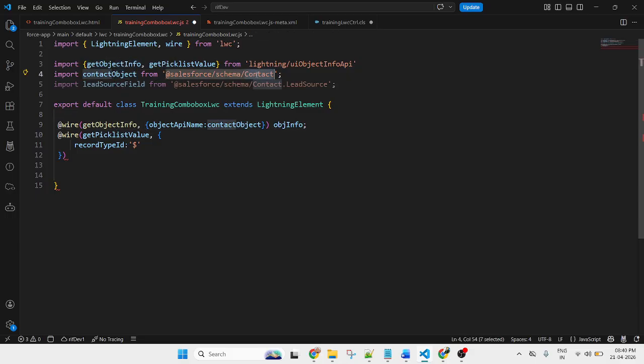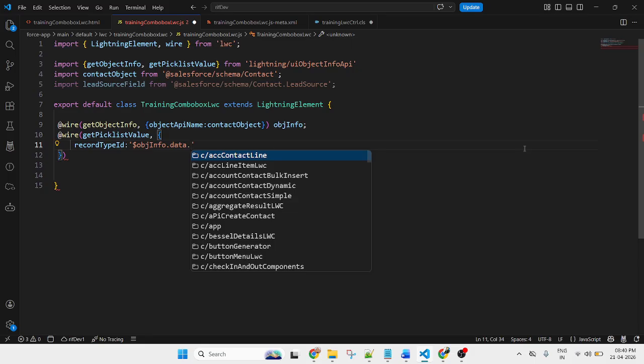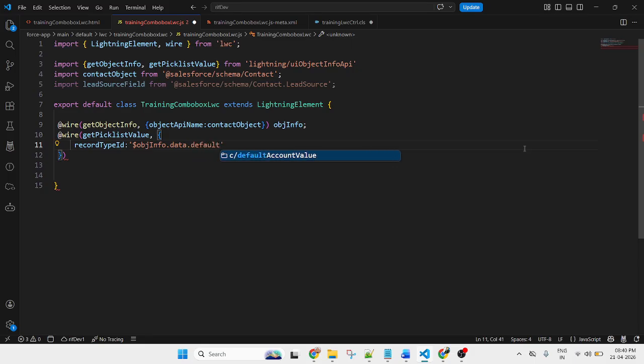This one I am importing, contact. So first this is an adapter. Use adapter dot data dot defaultRecordTypeId, with capital R, comma. Then here I am using the contact object API name.